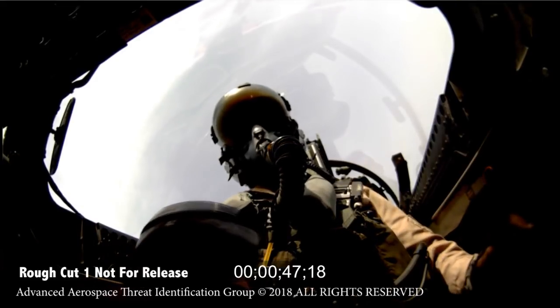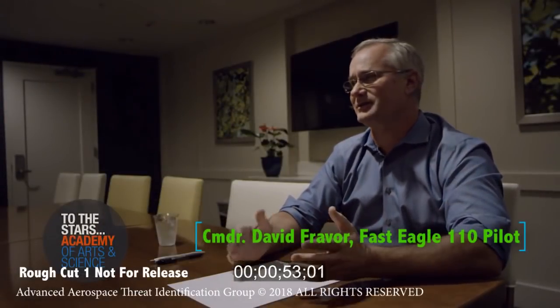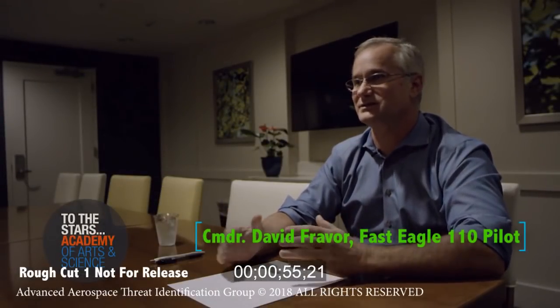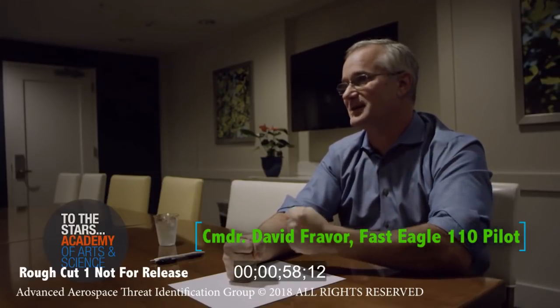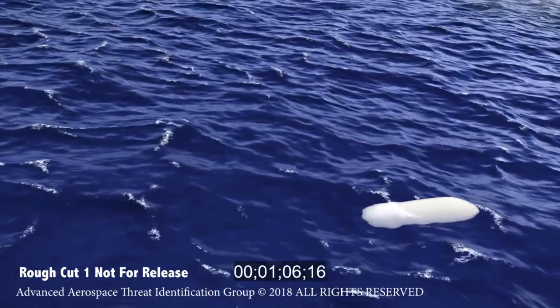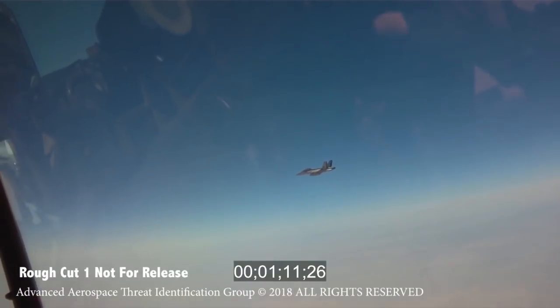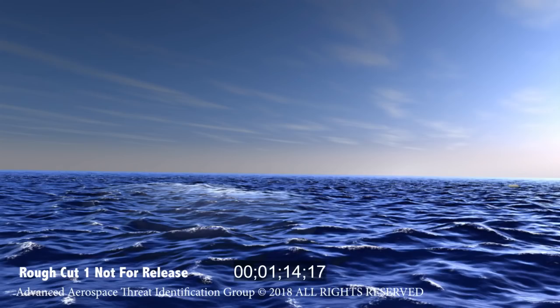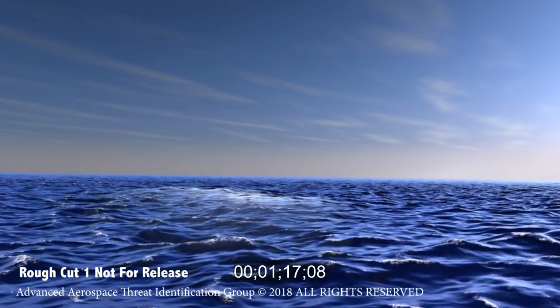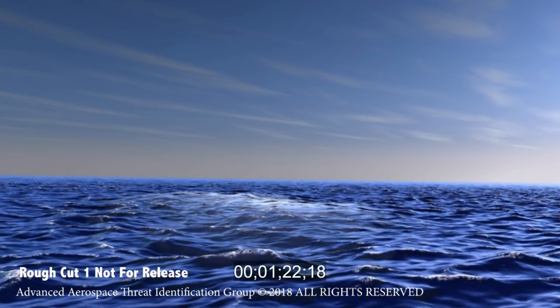So they start going, hey, 20 miles, still nothing, I'm not seeing anything on the radar. 10 miles, we're not seeing anything on the radar. Well, they get to a point where they call merge plot, which means the contact that we're trying to see and us are inside the resolution cell of the radar. We start looking around because we're merged plots. Now you're into a visual arena, you're not as much worried about your radar. And I look out the right side, and I see something in the water, about the size of a 737 in the water, pointing east.